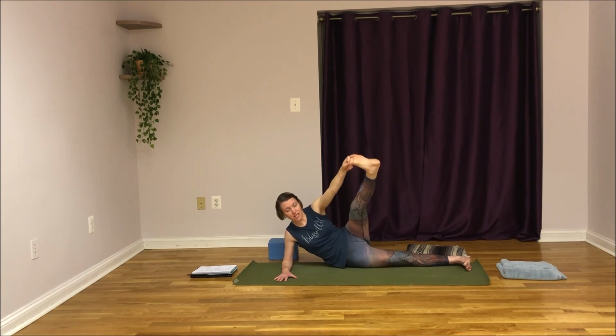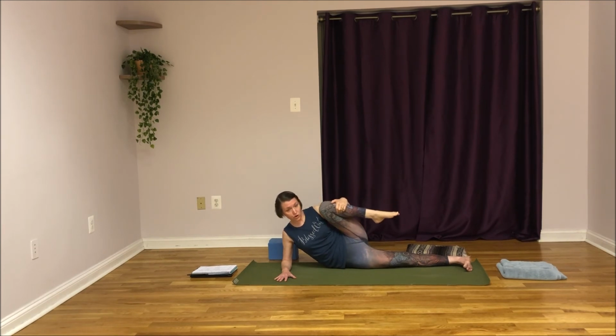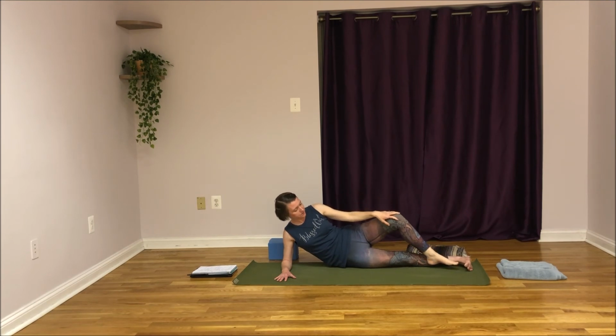Keep that right elbow pressing down. You can always slide your hand up to cup your calf or your ankle. Or if you're close, you can get your toes. Make sure your hips aren't sinking back. Make sure your hips are still pressing forward. There's a lot going on. Breathe in. And as you exhale, bend the top knee, hug it towards your shoulder, going back the way we came in, and put your left foot down on the ground.